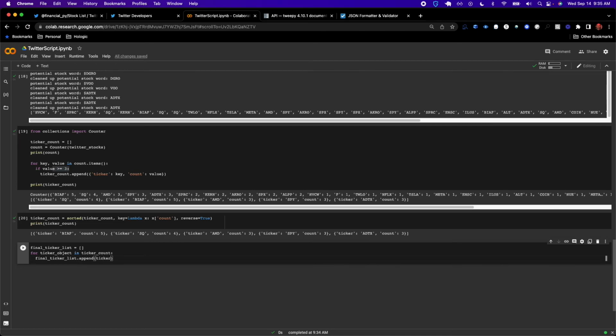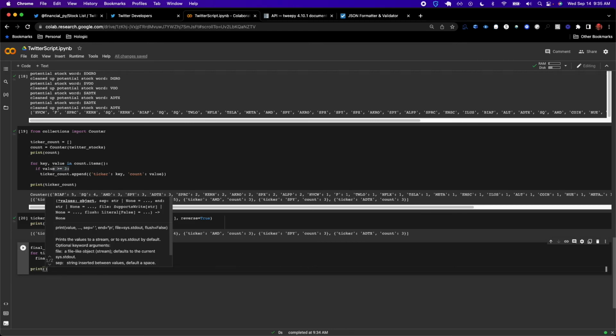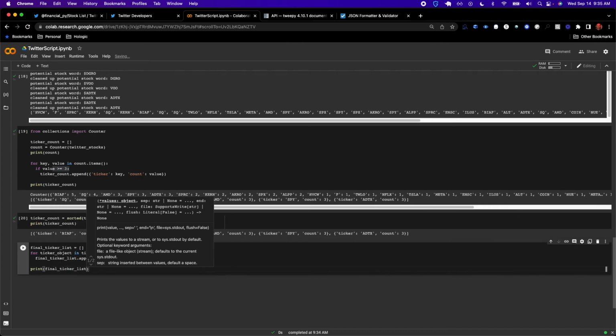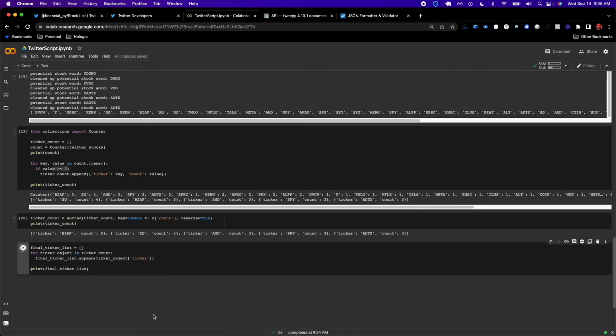Append ticker object ticker. Okay, and then we'll print our final ticker list. There it is. Now we have a list of stocks that we got from our Twitter list.